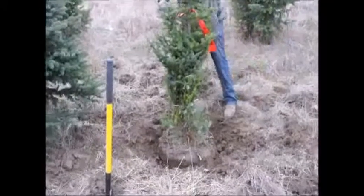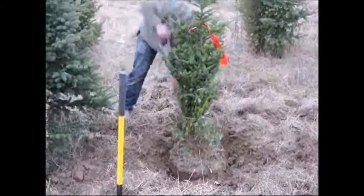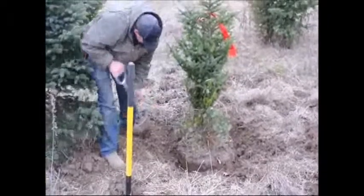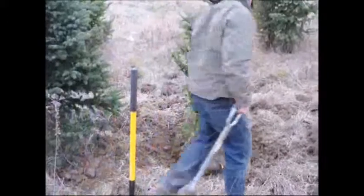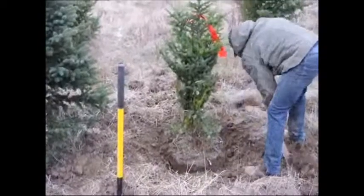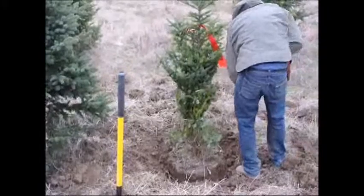Everybody does the digging a little bit different. When I was little, I was taught many different ways of doing it from different crews that we'd hired to go and hand dig trees. The one way I like to do it, I learned the day a bunch of Irish guys came in. They were hand digging trees for my dad, and they taught me this style. Everywhere you go, everybody you talk to has a slightly different style of digging trees, so I always call this the Irishman's digging style because that's who I learned it from.